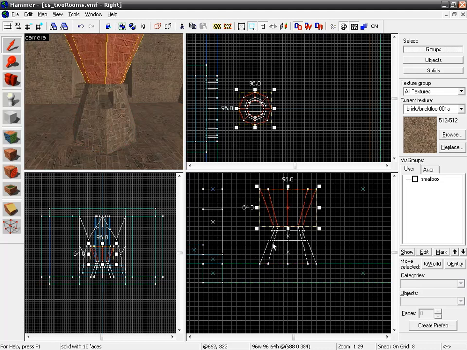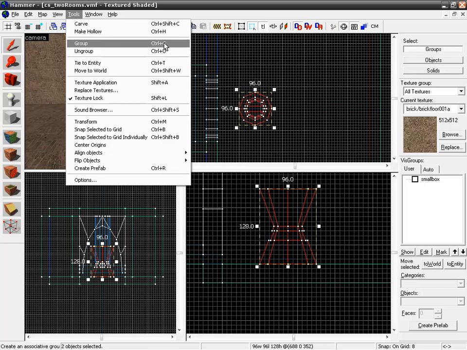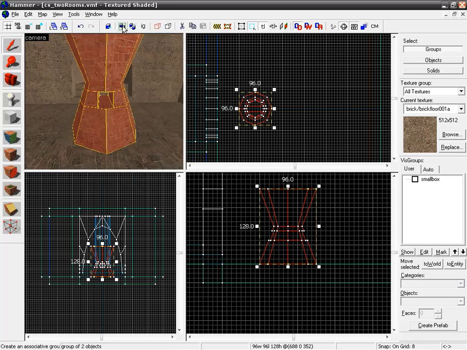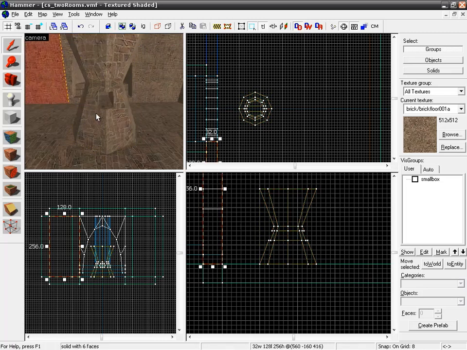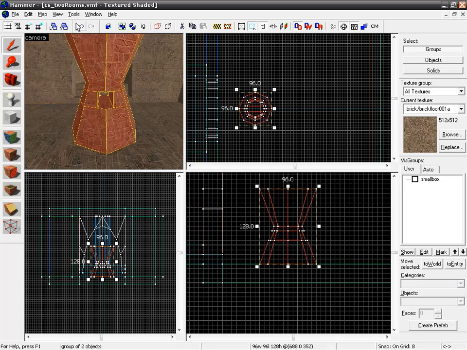let's copy both objects and group them together so we can easily move them around and duplicate both as a set. Go to Tools, Group, Control G, or we could group on our toolbar. And now, when you select the object, it's going to select both together, treating it as one object or one brush.